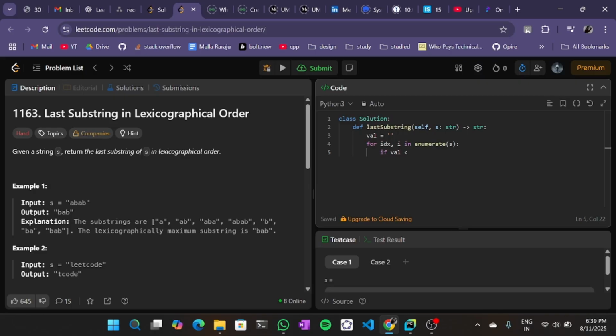If value is less than I, we have to store the index. Max, no, what do we name it?